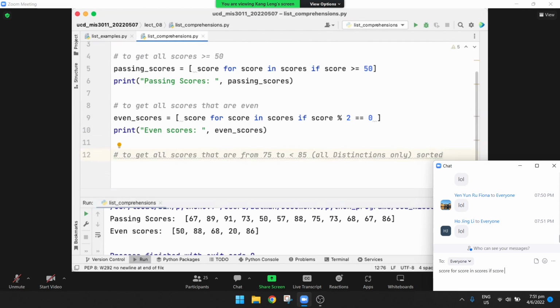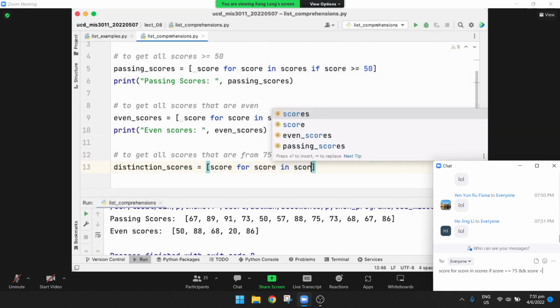Actually, it's a pretty easy one. Sounds difficult, but actually very easy. So we can say distinction scores equals score for score in scores.